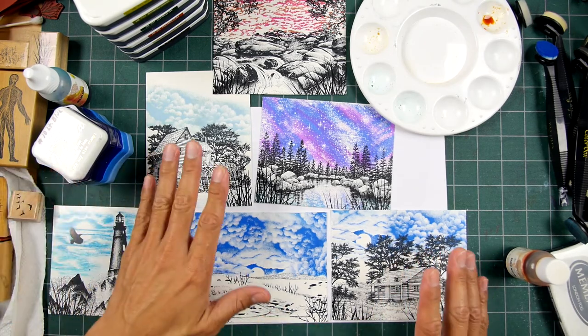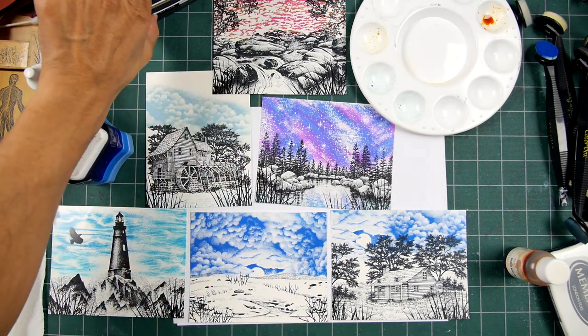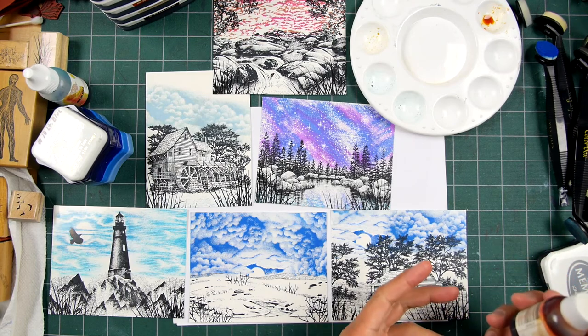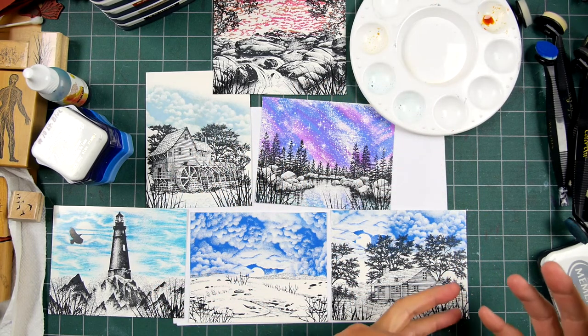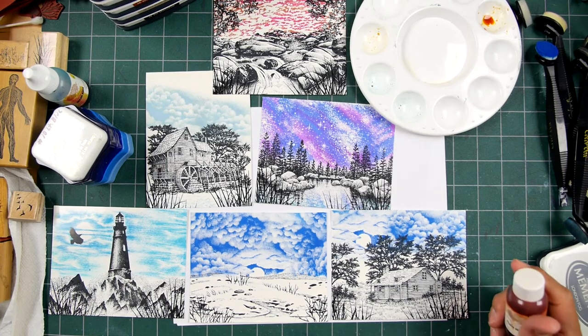But anyways, I have these stamped out here, and the fun thing for me is finishing these types of scenes off, so I didn't know if I was going to do that or not, but over the past couple days I've been looking at these scenes, and for me, getting a scene to this point compositionally really compels me to throw down some ink on these scenes and to kind of finish them off. So here's my challenge to myself, okay?